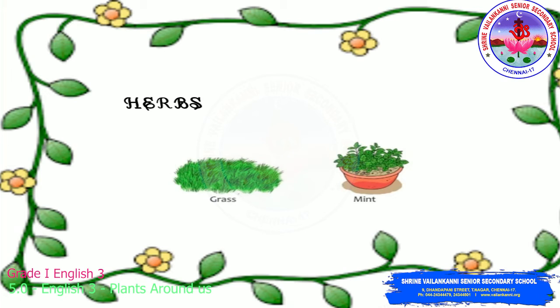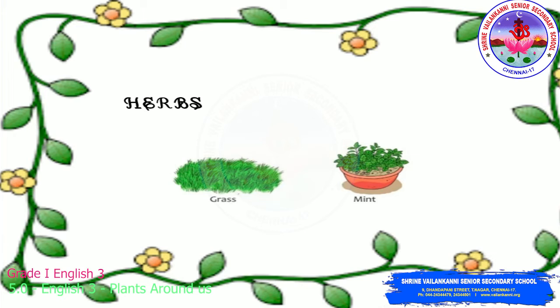It was very tall and strong. Next, how did the shrub look? It was small, yet the stem was a little thin and strong. But the herbs, their stem will be weak. Okay, for example, grass, mint, coriander. So everything are the best examples for the herbs. These stems will be soft.